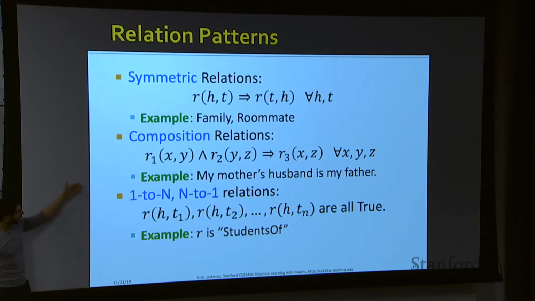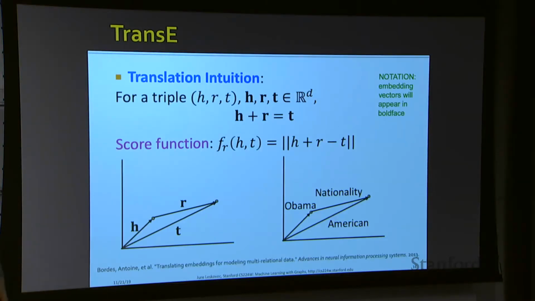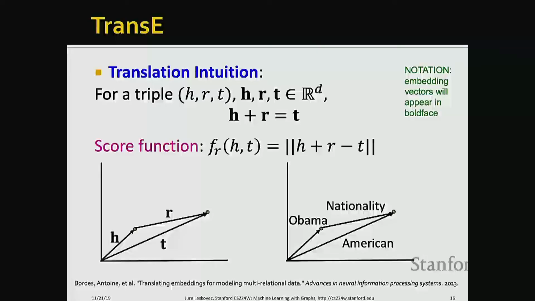So can we find a model that not only allows us to work with simple one-to-one, non-symmetric, non-compositional properties, but also supports all of these? We're going to see that it's feasible, but it will take us a bit of time to support all of them. So let's go back to TransE, which we have seen a while ago. You have done homework, so I'm sure you still remember, so we can go very fast through that.